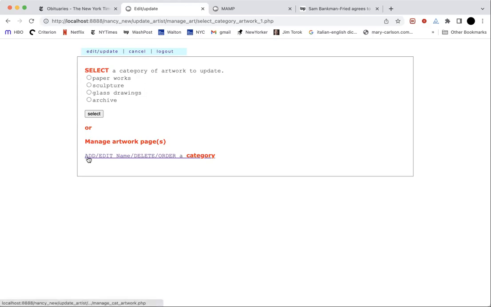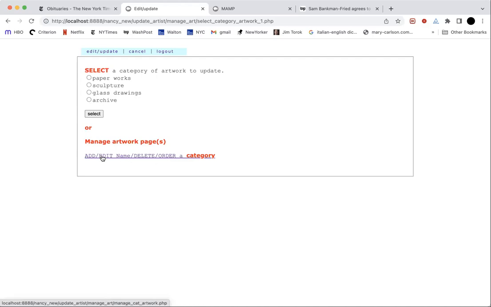So you can add another category. Say, I'm just making something up here, paintings. Say you started to make paintings. That would be a new category that you could add.